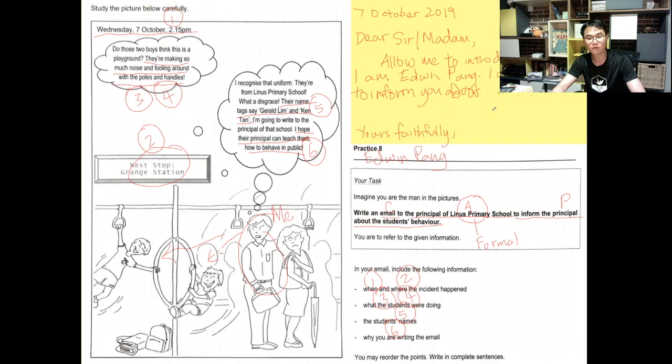My next paragraph will include points 3 and 4, and maybe 5. And then my last paragraph will be my point 6. You hope that the principal, I hope that you can teach them how to behave in public, and perhaps you will punish them for their misbehavior so that they do not do such things again. All right? I hope that, right? Remember, I hope that you can teach them. You are not in a position to order the principal to do anything. You suggest, you hope that he can teach them how to behave in public, maybe by punishing them, or by speaking to them, or by counseling them. Okay? So that's how you would end the email.